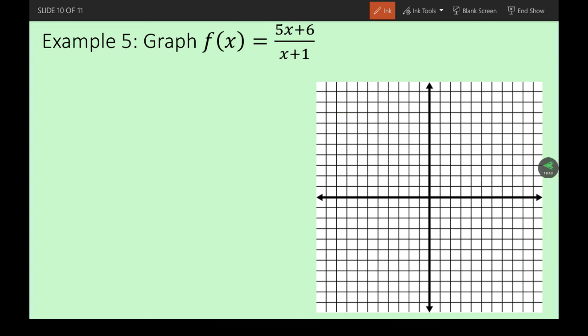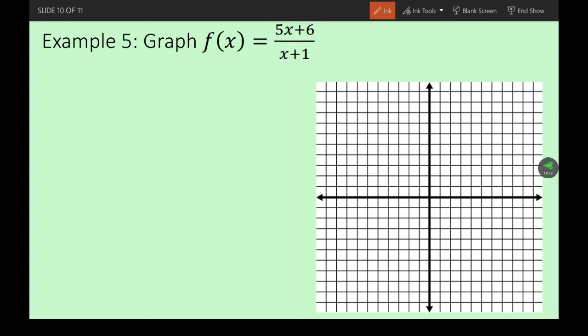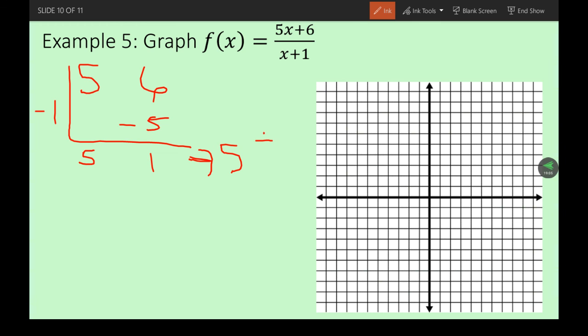All right, if you want to pause it and try it all by yourself, that would be an outstanding move. If not, that's okay. Sort of a modern problem requires a modern solution. All right, so I probably want to divide this thing out. So I'm going to do synthetic division. Math, math, math it up. So this really becomes 5 plus 1 over x plus 1. So really in sort of our graphing form, we get 1 over x plus 1 plus 5.